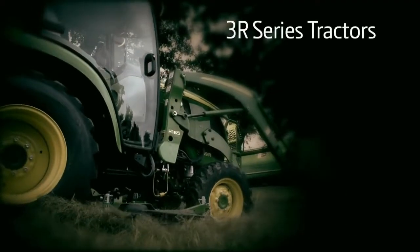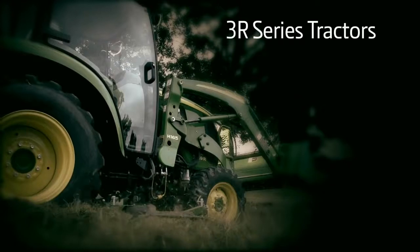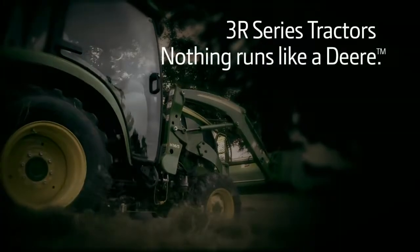The new 3R Series. That's how we run. And nothing runs like a Deere. See your John Deere dealer today.